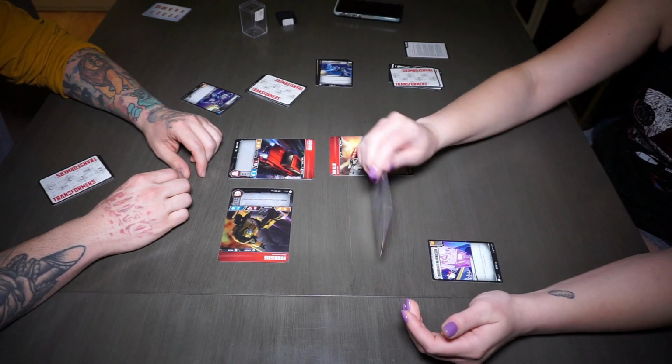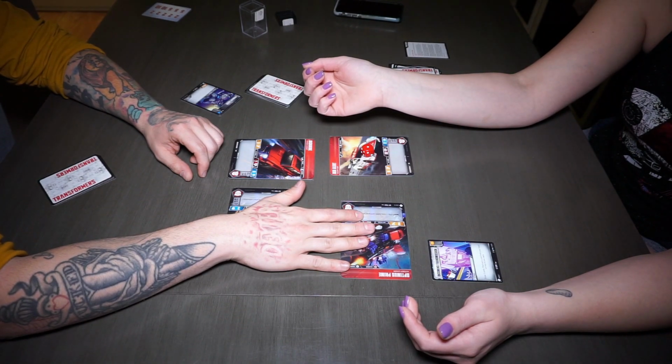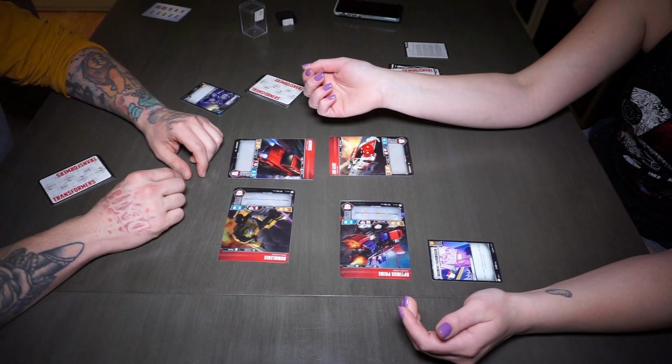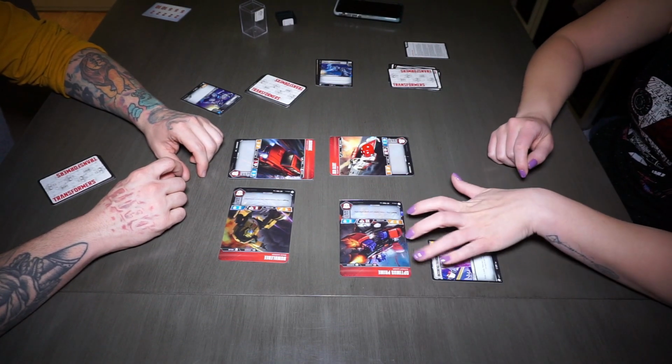What does that do if I flip him? What's the benefit if you flip only him? He has that bold 1. When he goes to attack, you get to flip 1 more additional card while he's attacking. So on my turn, I get to pull another card in order to play. Yep. Okay, then I guess I'll flip him.